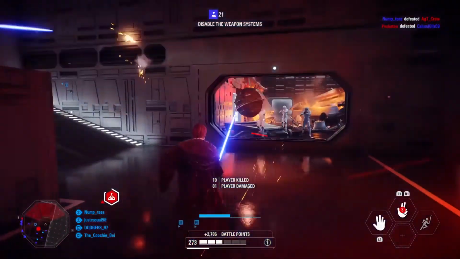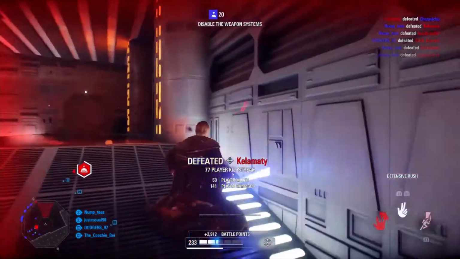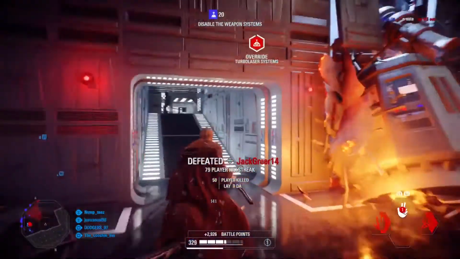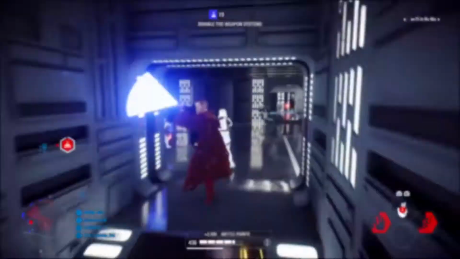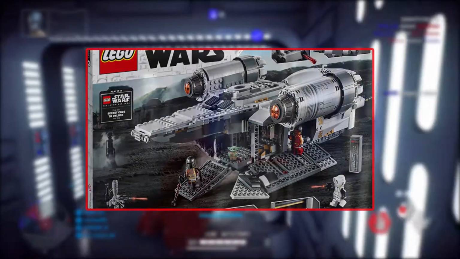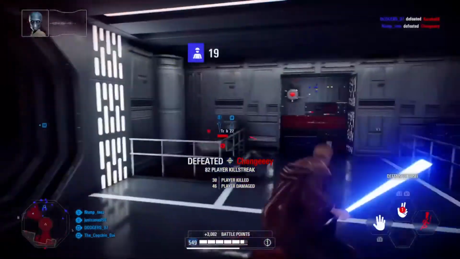Now I am fully aware that I didn't mention the Razor Crest, and the reason for that is that it is coming out as a Lego set in September, as long as it doesn't get pushed back. And with that Lego set you actually get a code to enter into the game to unlock this vehicle for free, so that is the reason why I didn't include it in this video.